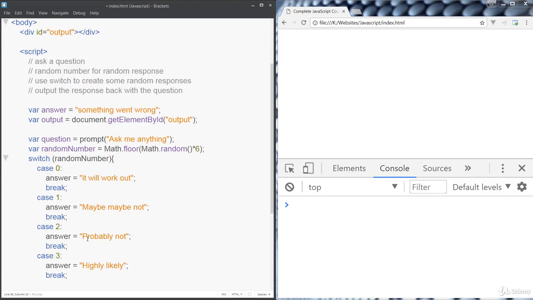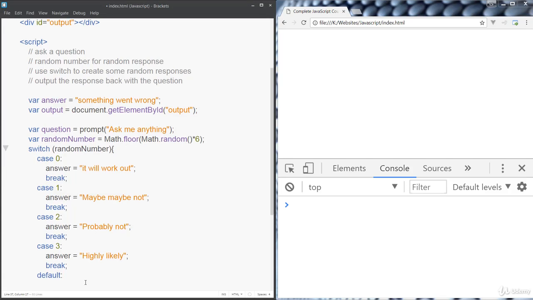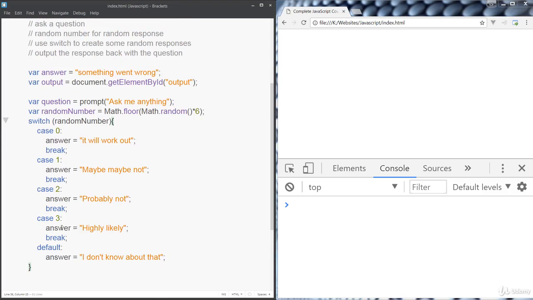And then lastly, let's do our default. If we had two more, then we generally wouldn't have to do the default, but let's just do one anyway, just in case. So using the colon again, and this time let's do answer, and this one will be I don't know about that. So again, something very vague so that we can return something back to the user as they get the question. And then lastly, now we just need to output it into our output, and this one is inner HTML.